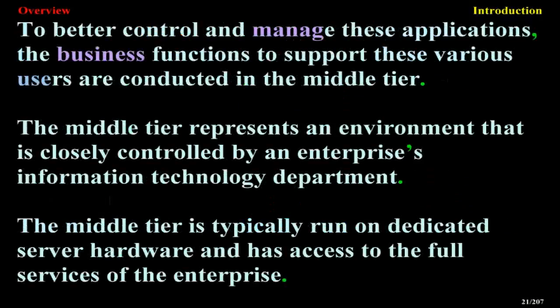To better control and manage these applications, the business functions to support these various users are conducted in the middle tier. The middle tier represents an environment that is closely controlled by an enterprise's information technology department. The middle tier is typically run on dedicated server hardware and has access to the full services of the enterprise.